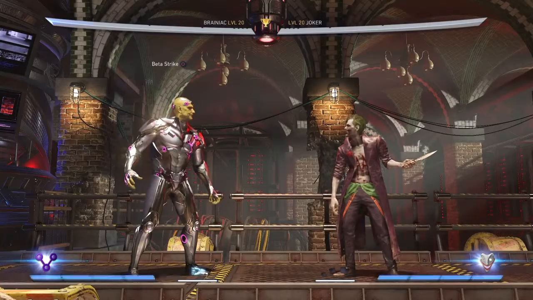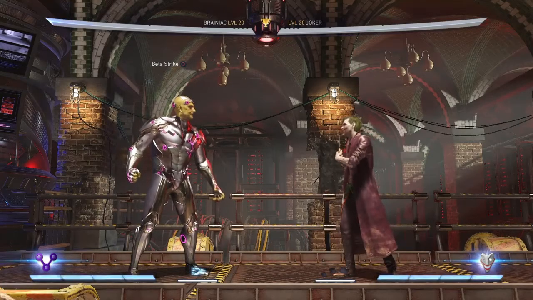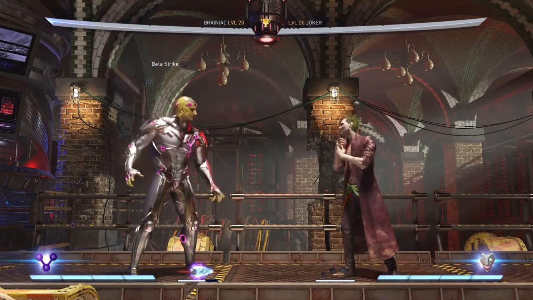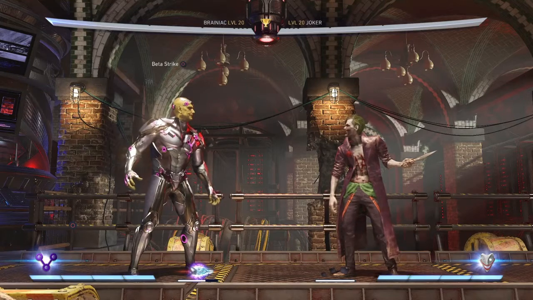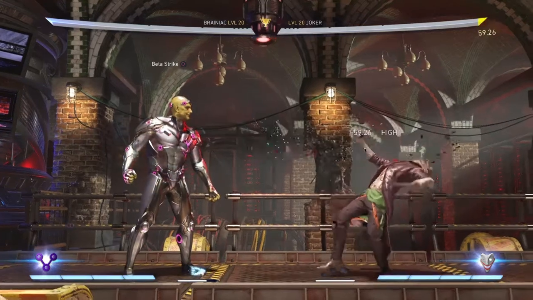Alright guys, now for the big combo, you're just going to do your character power, beta strike. You're going to press circle and hold it down until you do the first strike of your combo. So I will show you how to use that in the first part of your combo.